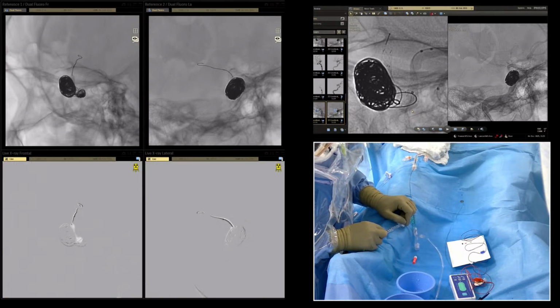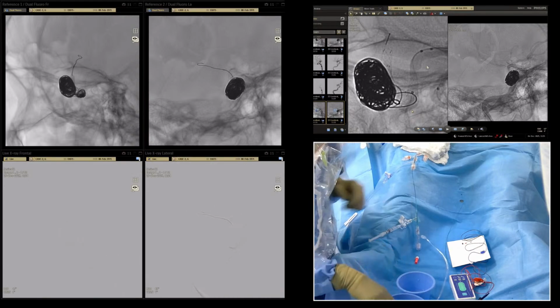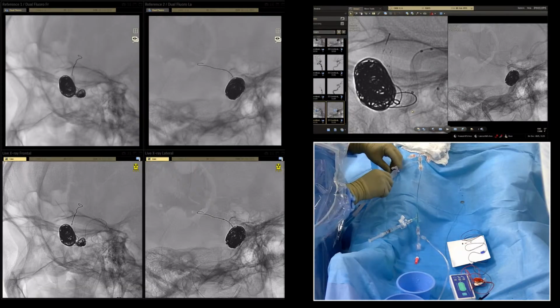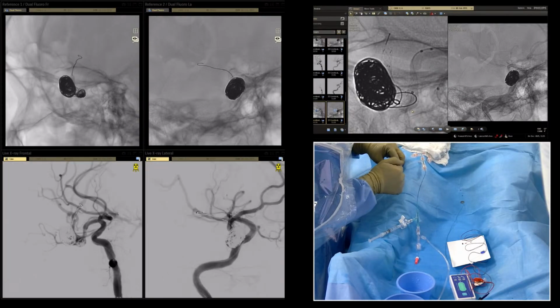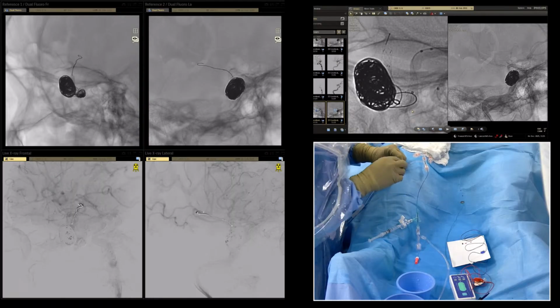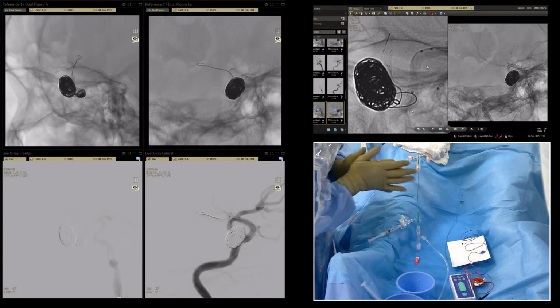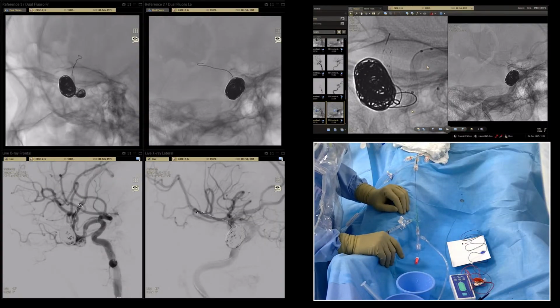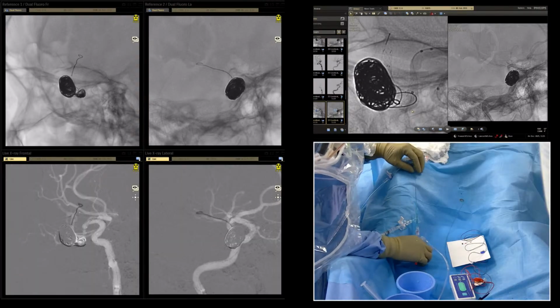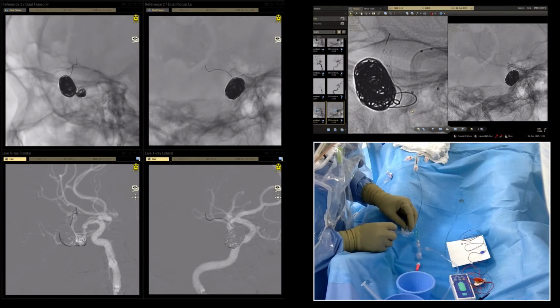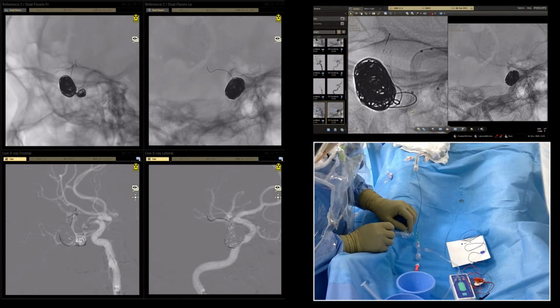Yes, this is the location of both stents. The last angioplasty.